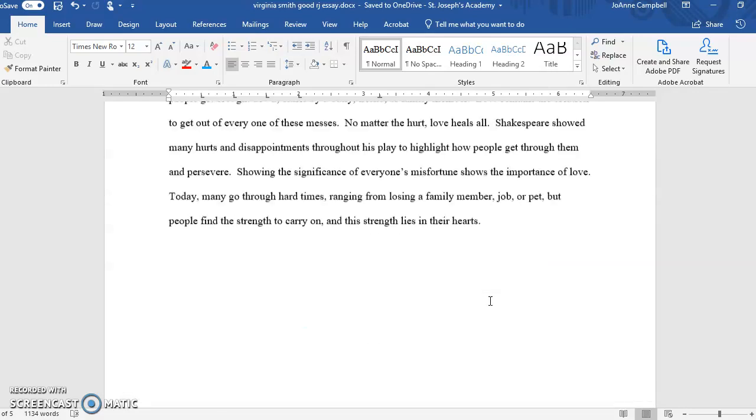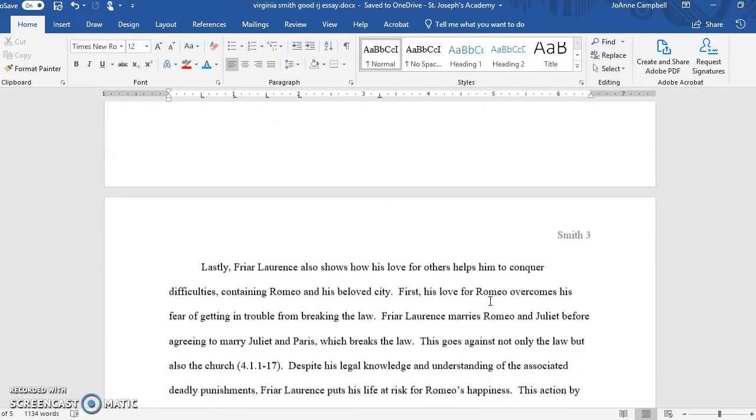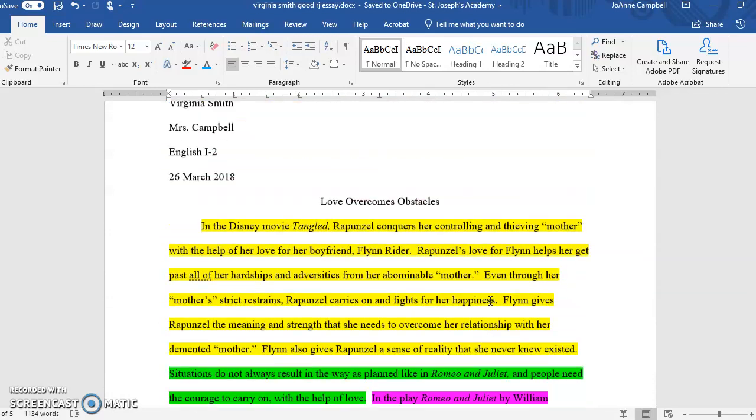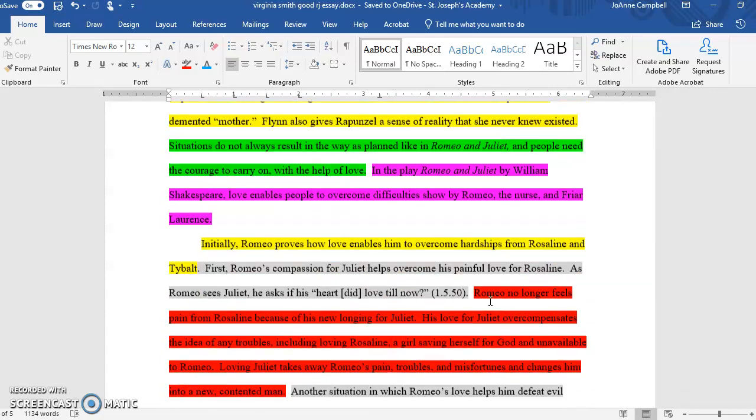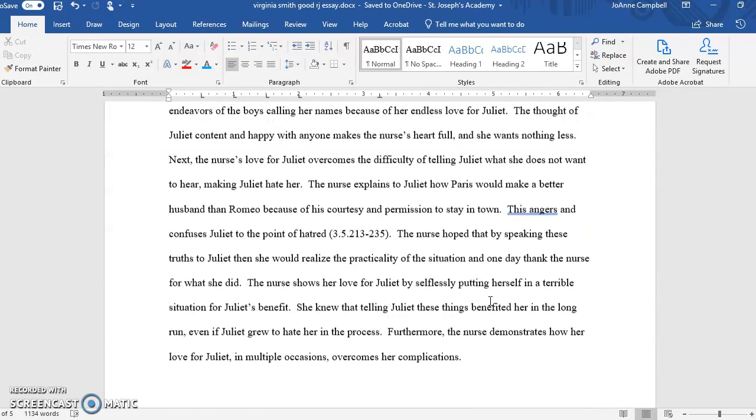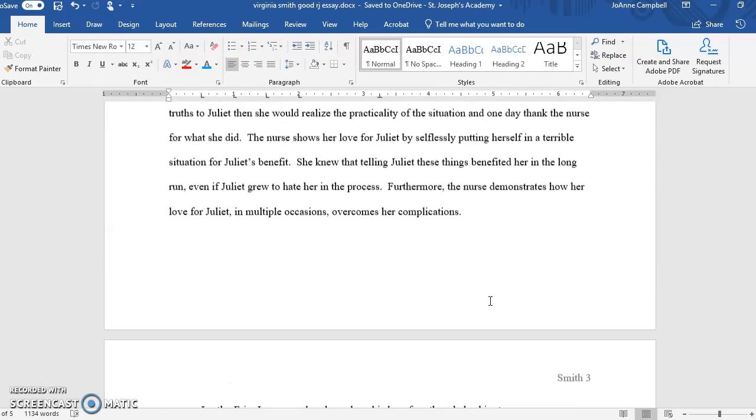So I will post this on Moodle, but hopefully this has helped you a little bit. So again, email me with any questions, but this is what you're going to be working on once you turn in your outline. Now, once I look at your outlines, I'll possibly tell you to fix this, that, or the other, maybe, if I see any major errors in your outline. But again, take that outline and start turning it into this rough draft that you are going to turn in the day we return from break.